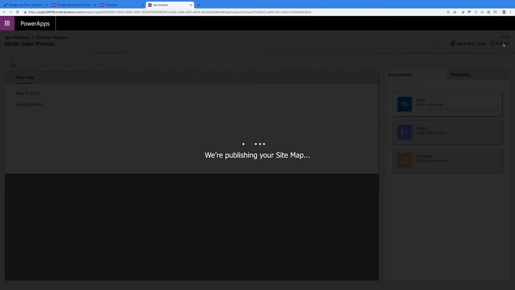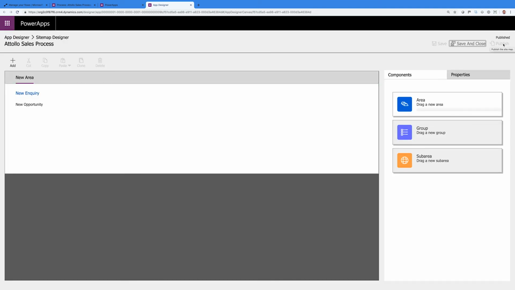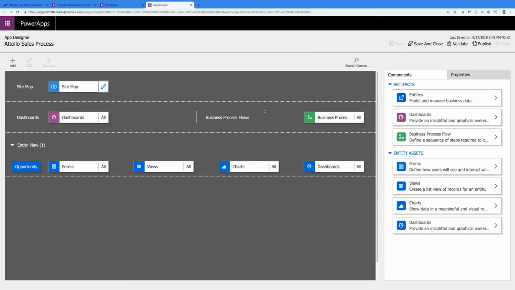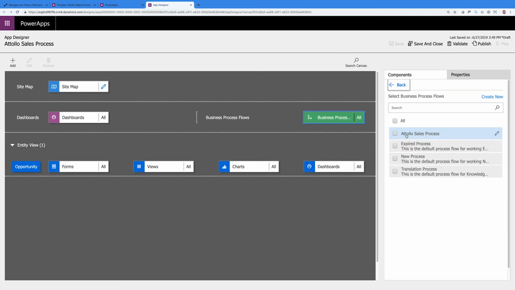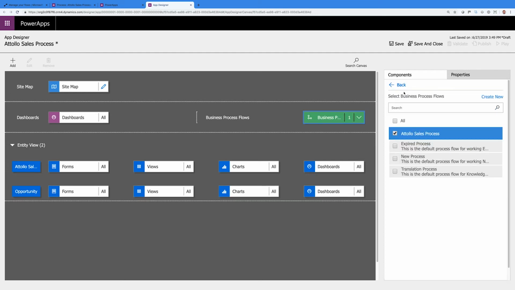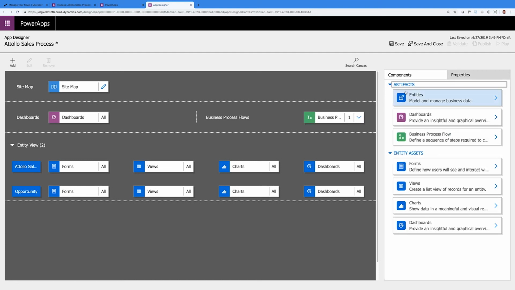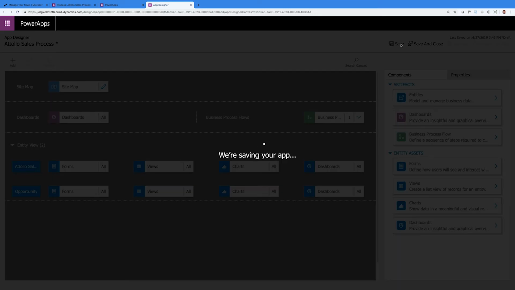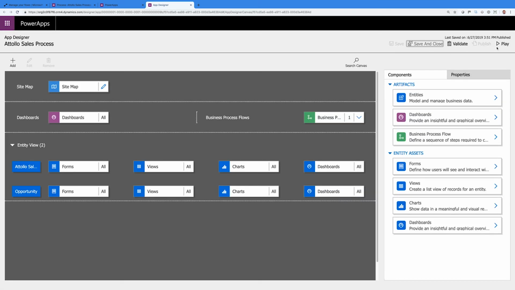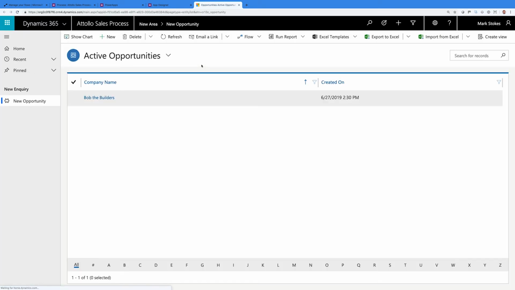So we'll just save and publish that, make it. So basically that's just gone and actually built our Power App for us. The other thing I can do is attach a business process flow into it. So this is going to allow the Power App framework to go and build the app for us. Because we've attached an entity on there, it automatically adds all the sections for us to track records of that entity nice and easily. So it builds a lot of the application for us.